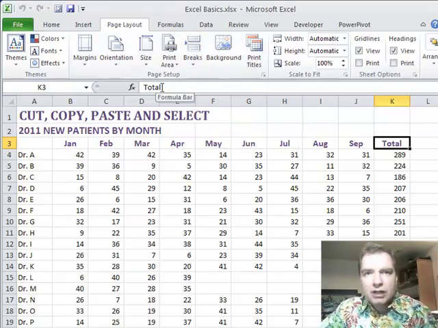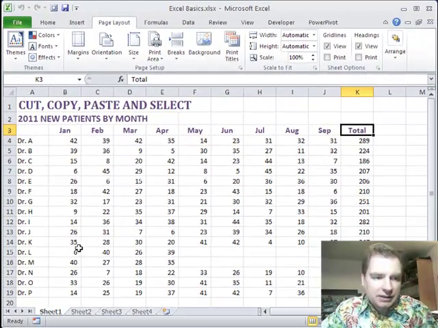Let's assume, for the sake of argument, that we've got enough data that it goes a page and a half or so. You print one page and it's full, and then the second page has a few lines on it. You say, it'd really be better if I had half the data on each page and put a page break in between. Here's how to do that in Excel.